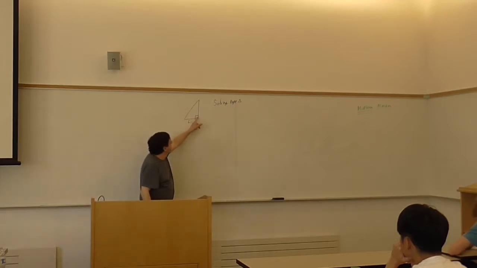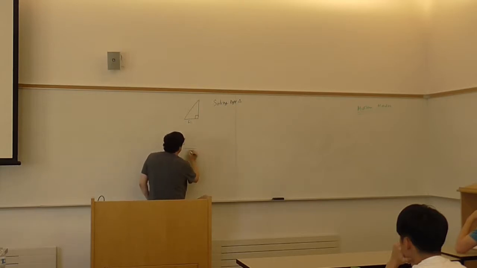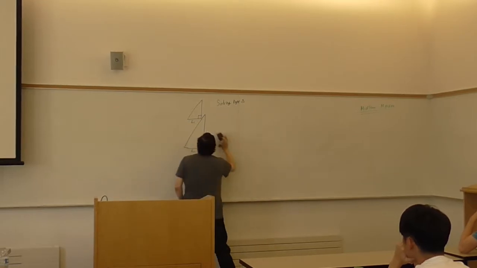Well, by definition, I know that I have one angle. I always know one angle, the right angle, and I have a leg. And I want to solve this, and I look at it and I think, well, that's not really sufficient. I could have a different triangle with the same length. It's a right triangle, but the hypotenuse is a different length. The other leg is a different length. The angle is something different. So this is not sufficient.